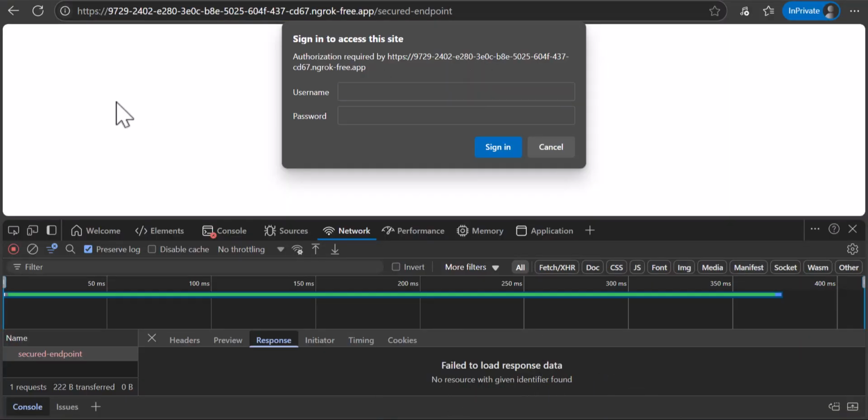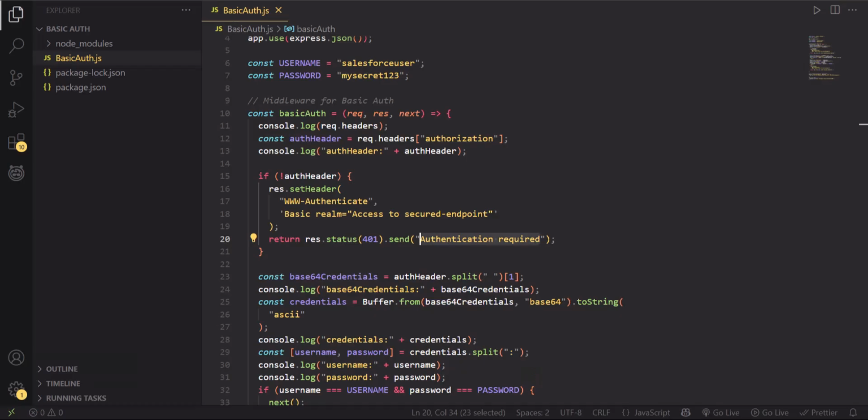So why is it happening? Why, when we are not sending the authorization header from the browser, is the browser not showing the response body, whereas in Salesforce it was shown? What is happening here is how browsers behave, because in this scenario we sent this header as well to the browser.